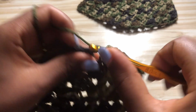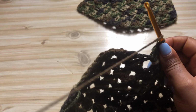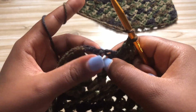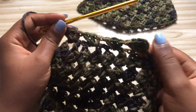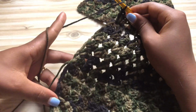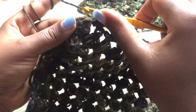So make 3 double crochets, skip the next space, make 3 double crochets into the next, yarn over, skip the next space, and make 3 double crochets into the next one. One, 2, 3, 4. So what you're going to do here at the end, you're going to end with a double crochet on top of the chain from the previous row. And we're doing this so that we can have this edge straight as well.